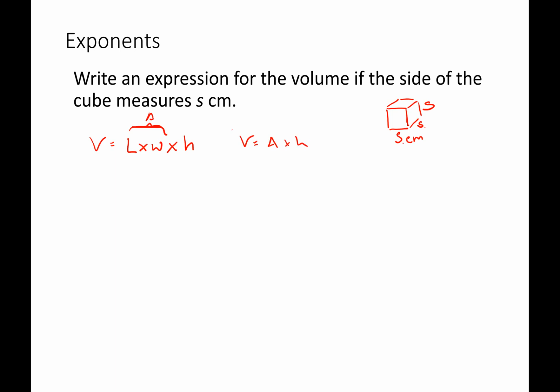Okay, so if we want to write an expression for the volume of the side of a cube whose side equals S, let's substitute S in for all of those measurements, all right? So it's going to be S, and let's use the dot here instead of the times. I don't know why my dots keep disappearing. S times S times S. Is there a way to simplify that? Dorothy?